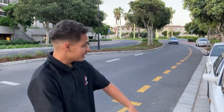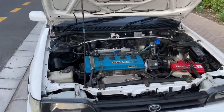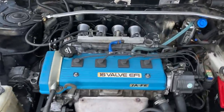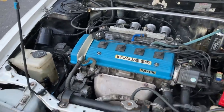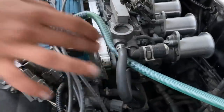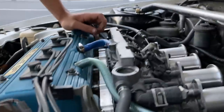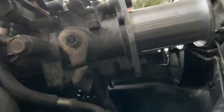The nice thing about the adapter plate is it ports both ways. So the 20 valve has its own port section as well as the AFE, so you can get quite a bit of piping. Basically, we have your return line, I believe it's this one. And then at the bottom of each trumpet or each throttle, you basically have to bridge them together so that they don't have vacuum leaks or anything like that.